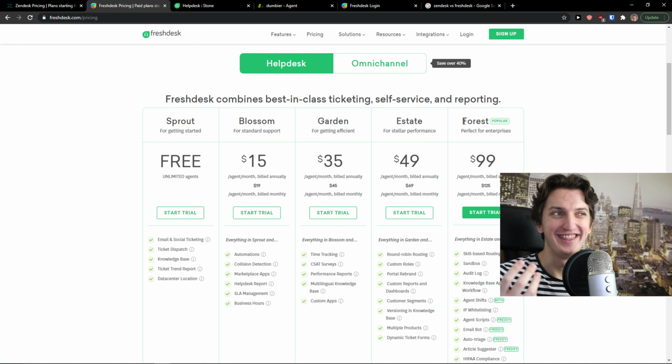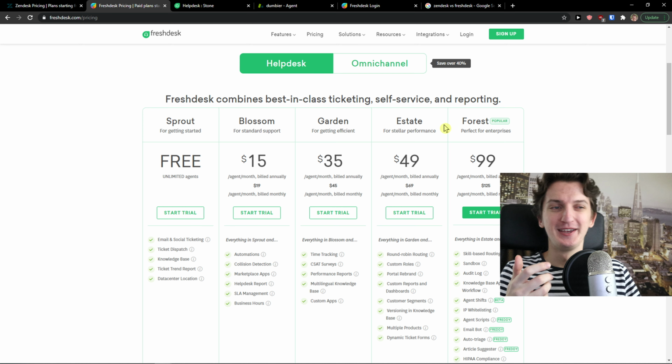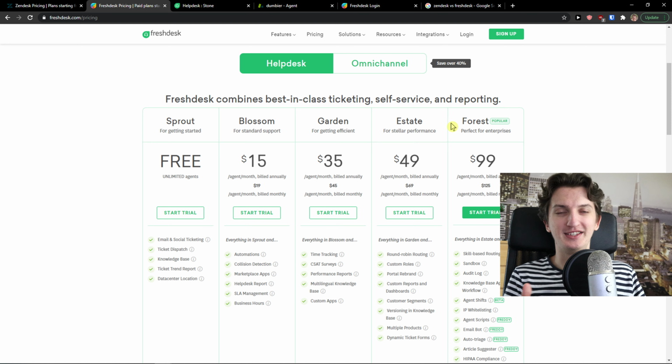It's like really Indian, forest, Indian names. You just can feel like no one in the West would, and I like it. This is not like, oh my god, they're from India, but I just really like the names of the plants, like Blossom, Garden, Forest. I don't know why, but I really like the Indian music and everything from India, how peaceful it is, you know. So I just started laughing how amazing it feels to read those. So yeah, you got a Blossom, Garden, Estate, and Forest.